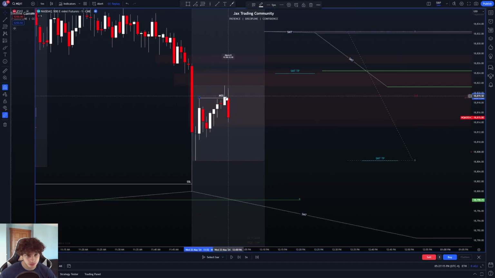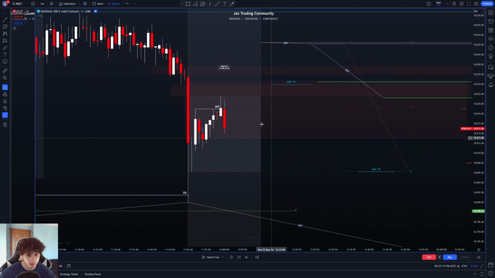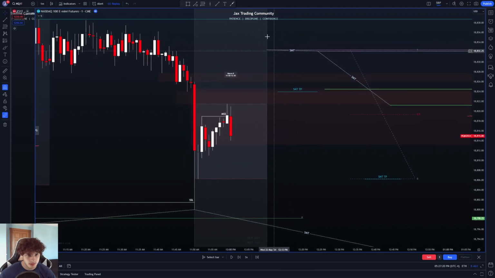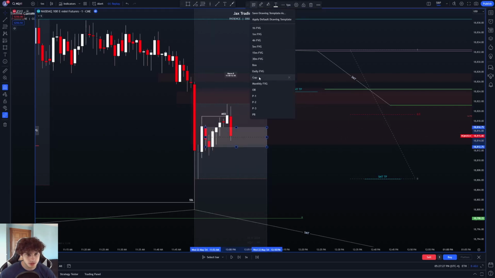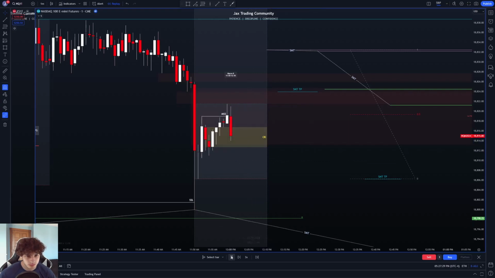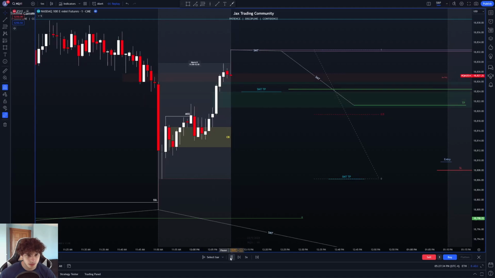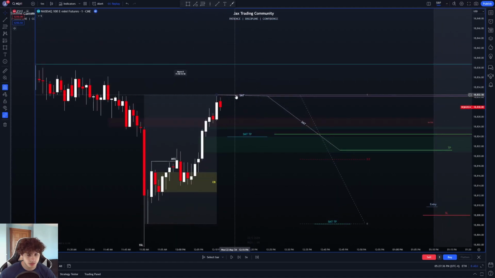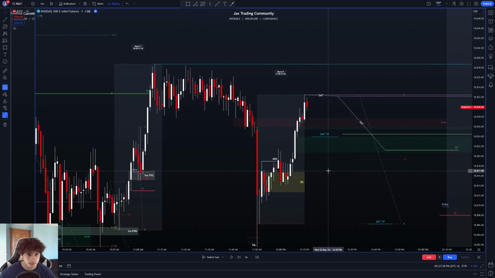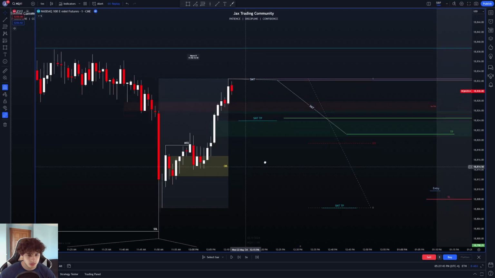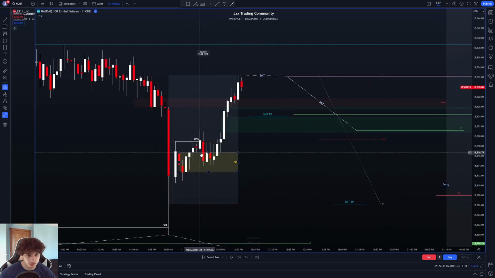So here we do close above it. Is there a PD array that we may bounce off of? We sort of have this order block. It's not really too clear though, but we do have this order block here. So we are consolidating here, and that could be your entry to then go higher. Really not that clear though. So most likely I probably would not take an entry because there's no fair value gap, there's no displacement up.